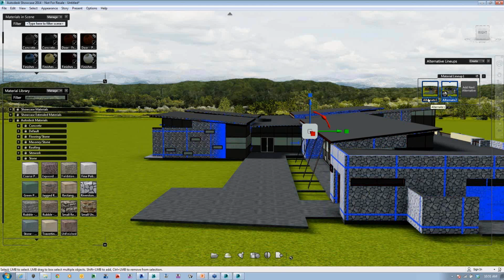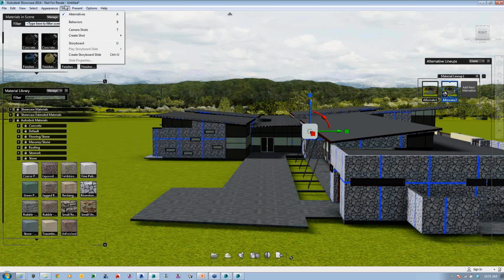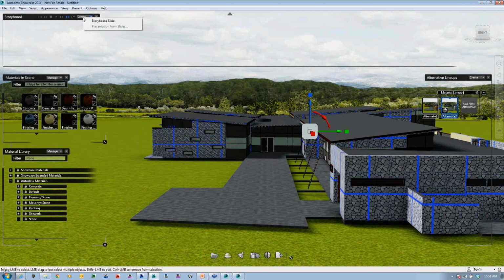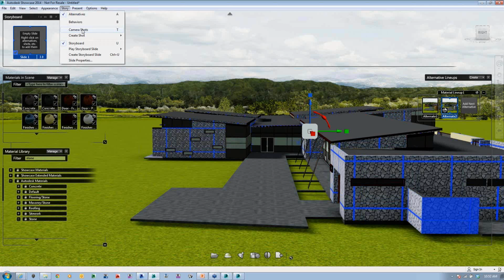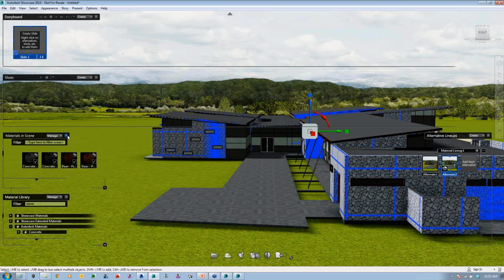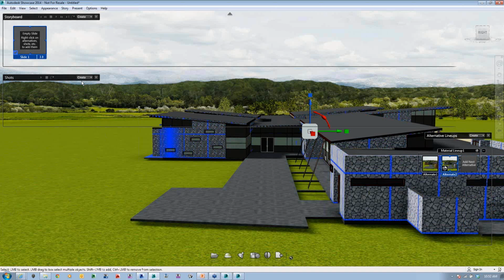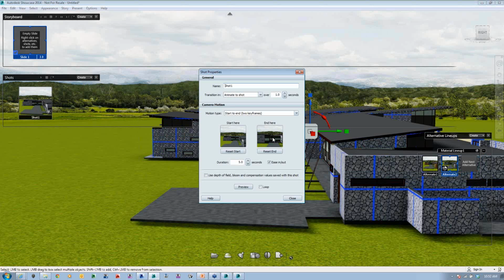So if I want to show a client one or the other, I can preset this, and then I can get into actually doing the story mode where I get to use a storyboard. In the storyboard, I just create a different scene. So I've got this one scene in here. Actually, before I do that, I should probably do a camera shot. So that's going to be T. Close the materials browser here by hitting M. Go in here and create a shot, start to end. So I've got my start. Now I'll go to the end scene. And, oops.